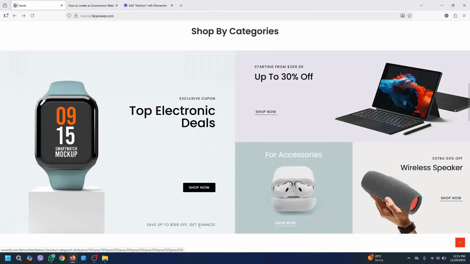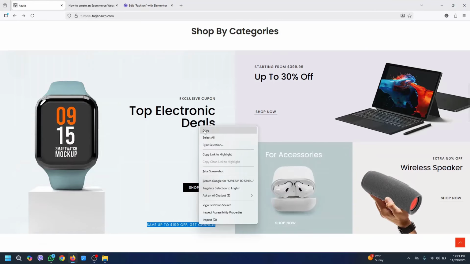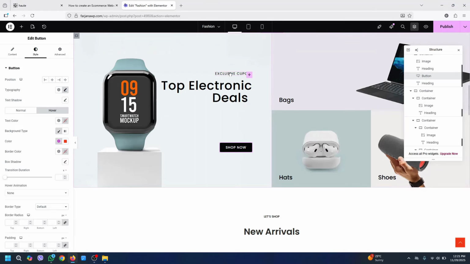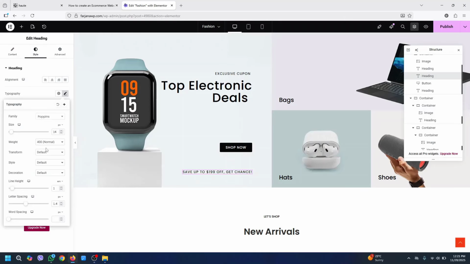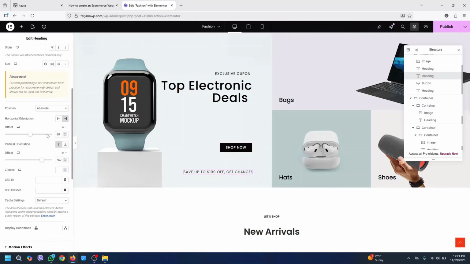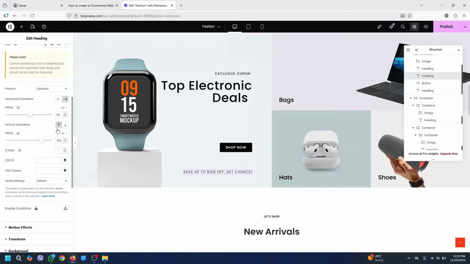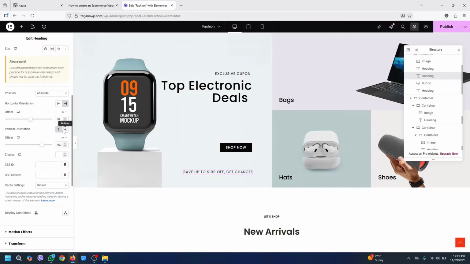And finally one more text, so we can duplicate this one and we can move it down. I'm changing this text, and here we can change the typography and make it to more light, and if I check the position, so from right 80, and from bottom set 60. Right, looks good.